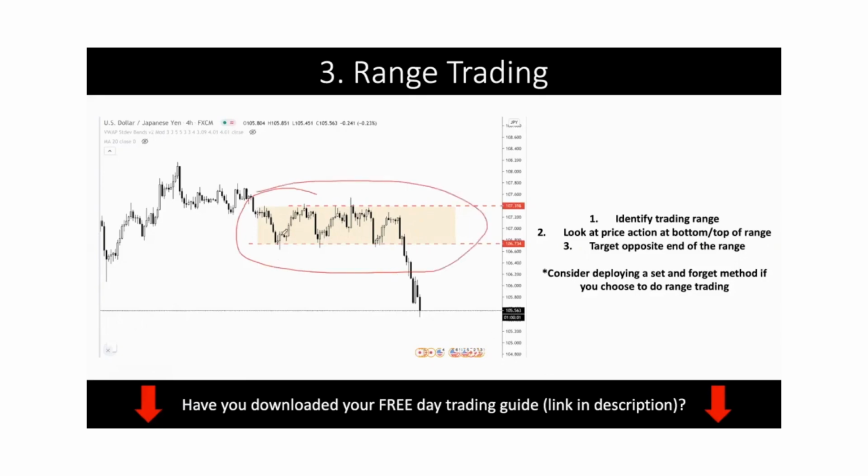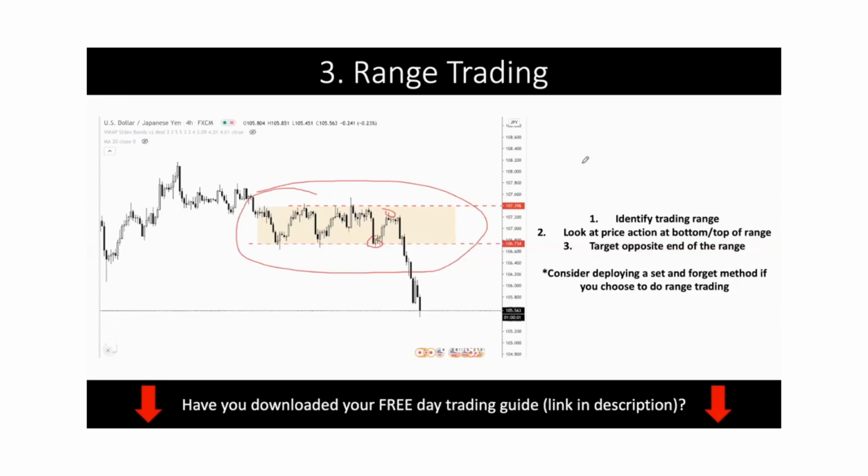In this kind of strategy, you want to buy low and sell high. So if you notice that you're at the bottom of the range, then you want to buy. If you're at the top, you want to sell. This sounds very simple, but I see a lot of people do it wrongly. So what do I mean by doing it wrongly?